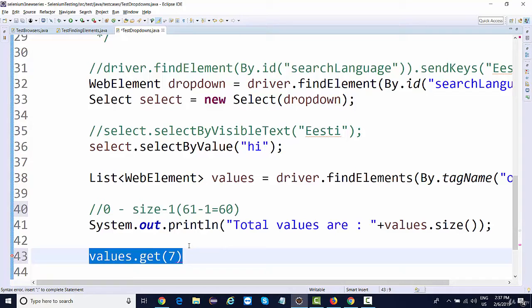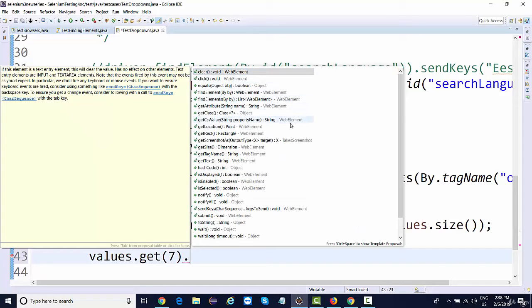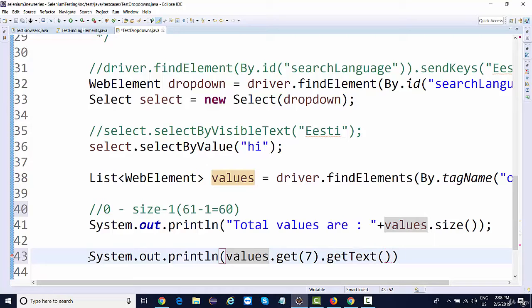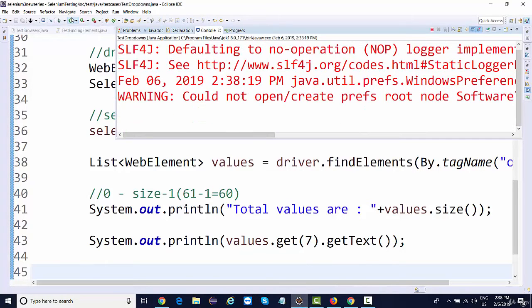And what do you want to do with the web element? You want to get the text out of it. So say dot, you get all the methods from the web element interface, and one of the methods is get text. So if you print this now, this will get you the text of the 8th element at the 7th index of this list. So let's run this and let's see how it works.